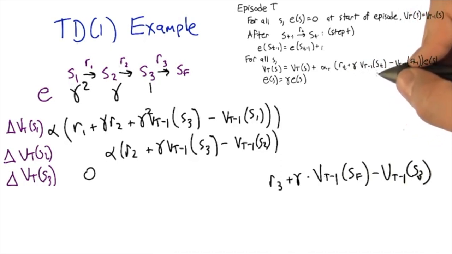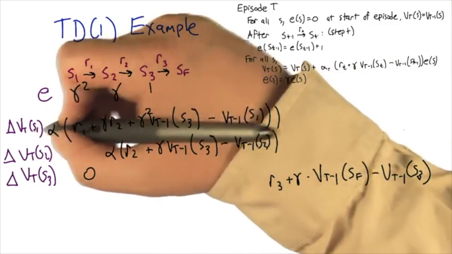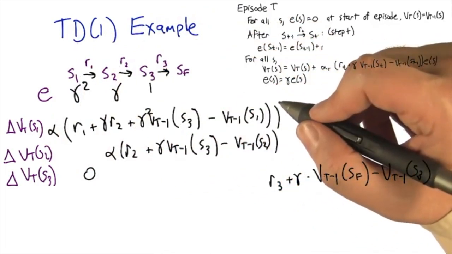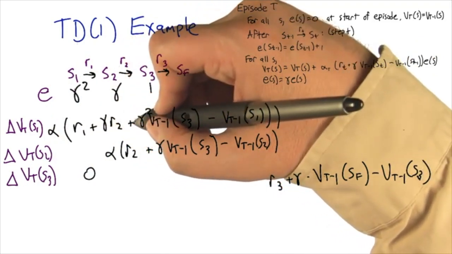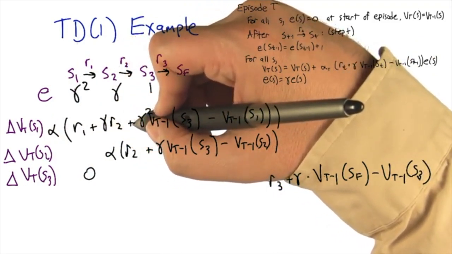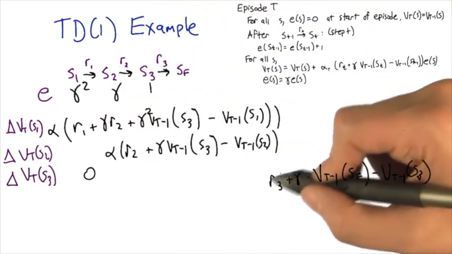Exactly. So because of that cute little compactify telescoping thing that you just did, I think without actually writing everything out, I can guess what the next values are going to look like. Tell me if I'm right. The delta for VT of S1 is basically going to have seen one more thing. So it'll end up being R1 plus gamma R2 plus gamma squared R3. And where does that come from? That comes from the term that you just added over there.